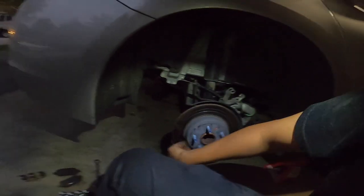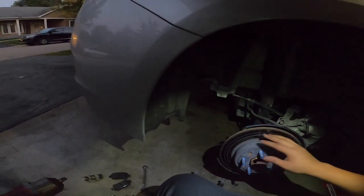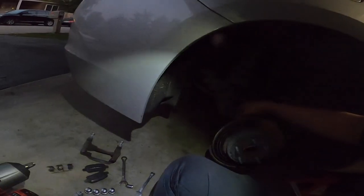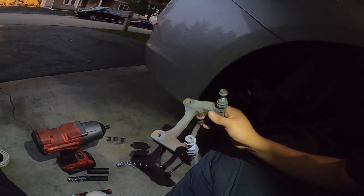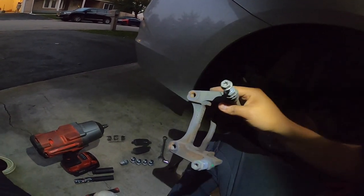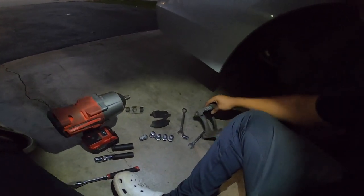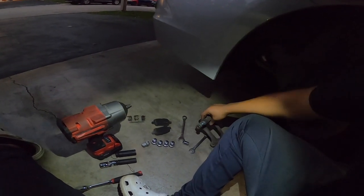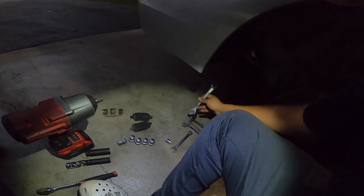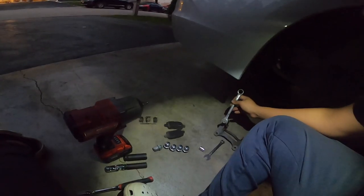But yeah, all right, so we got the caliper off. I have a bungee cord right there. And then you're going to have to take off this T20 screw, take the disc off, and then we should have the bracket bolts. So this was a 14, or you could do the T screws, doesn't really matter. I did the 14 millimeter. I didn't even see the T screws back there, but yeah, 14 works perfect as well. So that looks like a T30 or T40, and then you want to grab one of the wrenches and grab it back here if it spins, just so it doesn't move or lose its place. So you want to go ahead and do that.